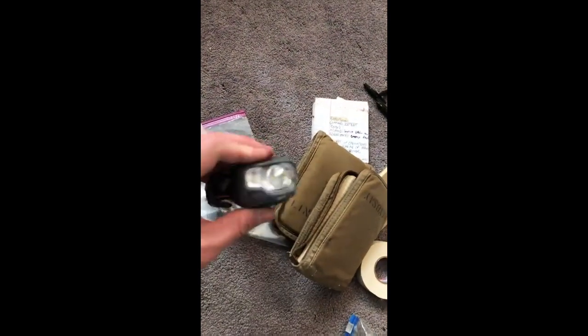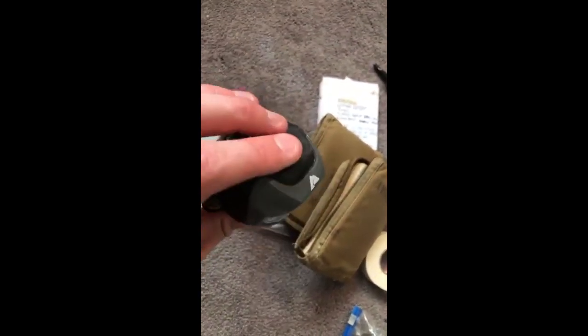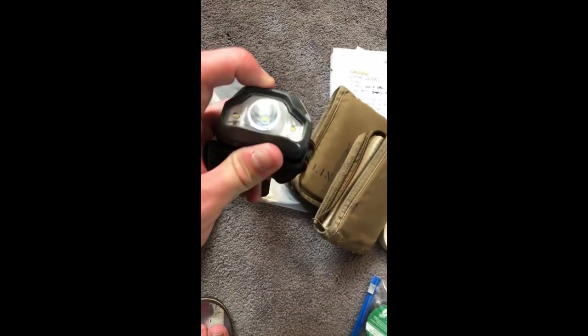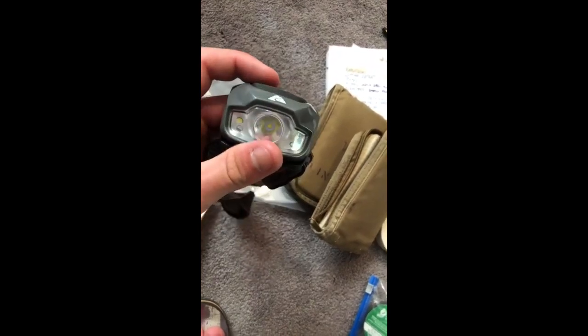So, headlamp. Okay, I have another one on the way. I only had one last year, but I recommend having two of these little guys. They're really simple. They're like $10 on Amazon. You can get like 10 of these things for like $20. They're really cheap, real nice little headlamps.